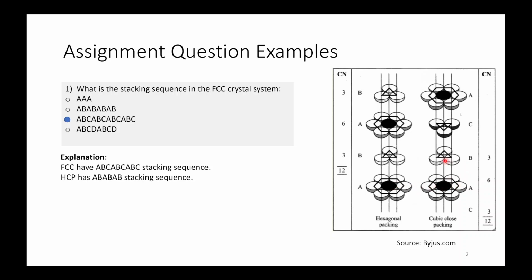In FCC 2, what do you mean? Like if we are considering B, then under the B section two atoms will come, and under the C section two atoms will come. Is it like that? I'm not getting what you're telling. These won't be similar. The holes, the gaps that are here, B part will be covering, C will be covering differently. In this case, it is repeating as it is in case of HCP. Okay. Yeah.